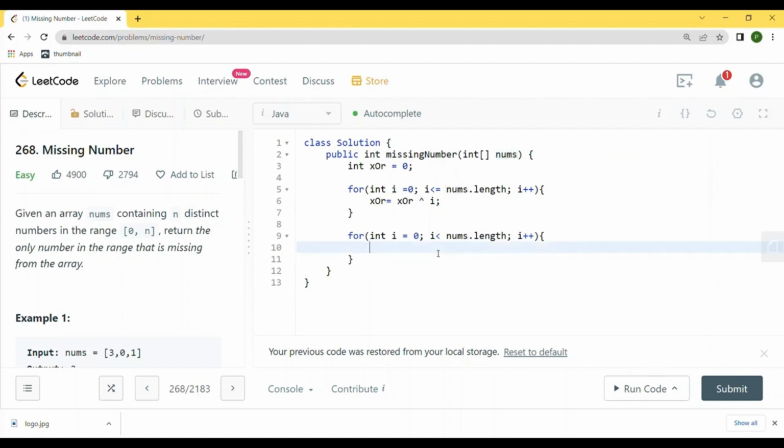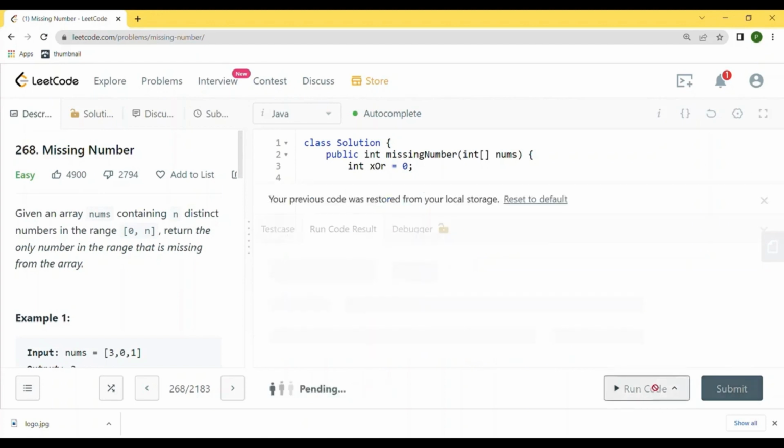And again we repeat the same operation, XOR with the value in the given input array. And now we simply return whatever we found in XOR, and this would be our missing value.